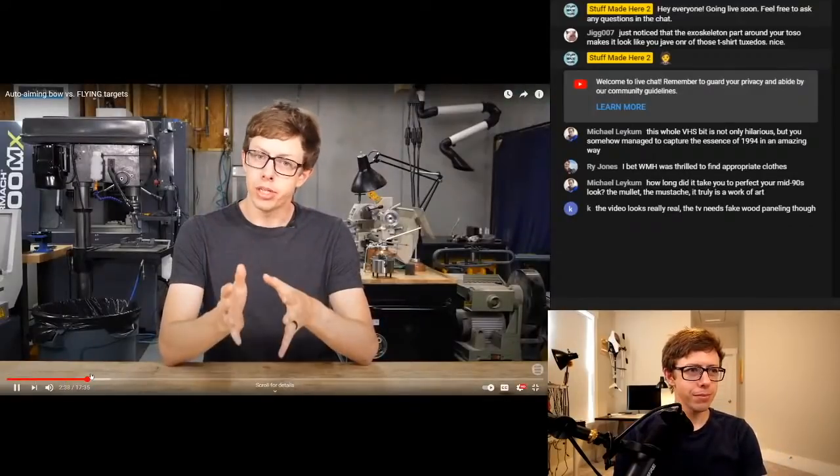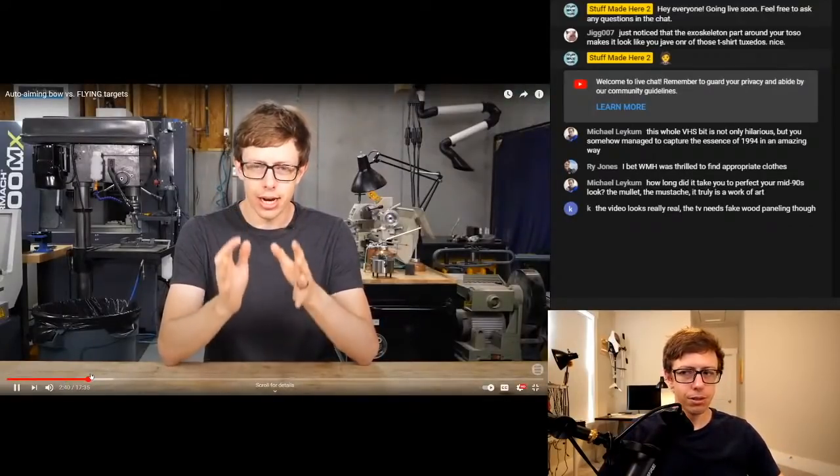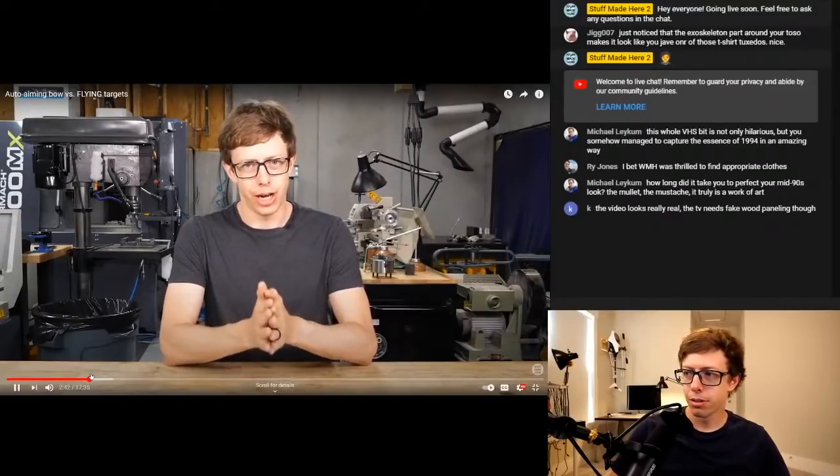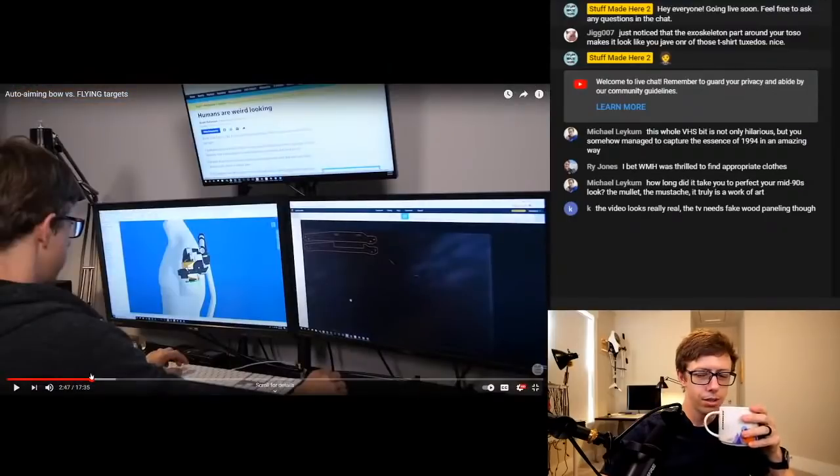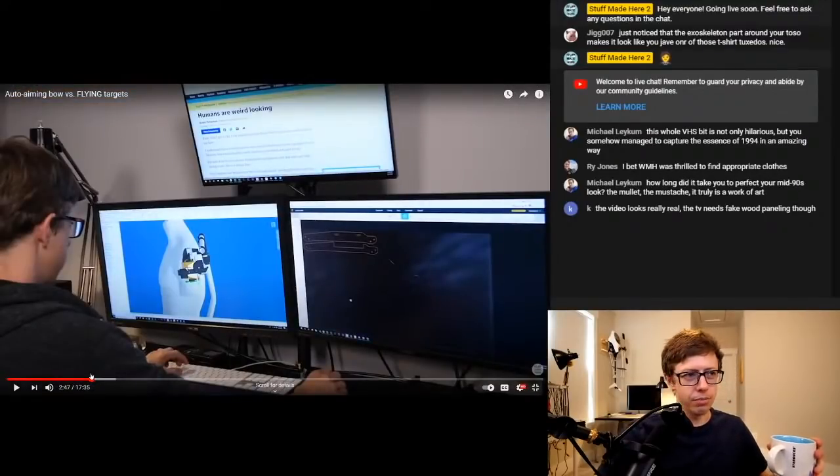The core idea behind this is pretty straightforward, but actually designing and making it is a challenge. The engineering tunic was made on my wife's Cricut. If you haven't seen a Cricut, they're actually an amazing tool — they can cut balsa, vinyl, plastic sheeting, fabrics, all kinds of stuff. They're super easy to use. I recommend them.